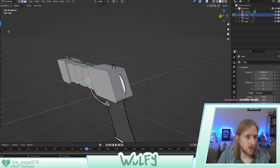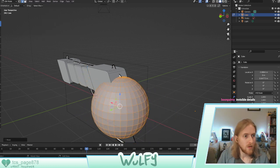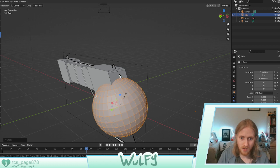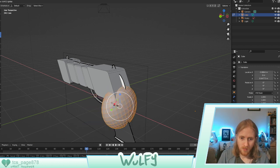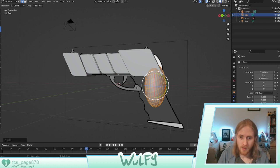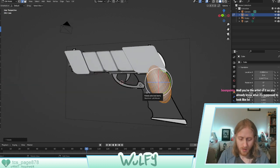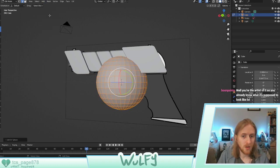Okay, I need to put a circle in. Wait, do I have circles? Sphere. Okay. Let's. Oh wait, I don't have to load it. I have to scale it. And a little bit more. Then we'll have to rotate it. I feel like I started off on the wrong foot with this one.